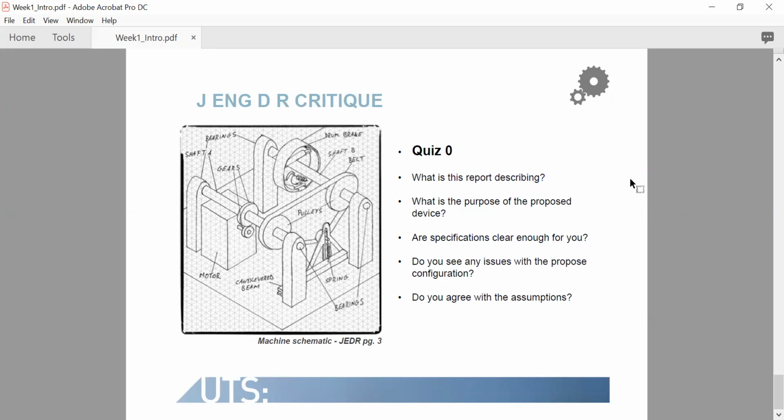And please spend some time having a look at the report, because it's crucial to this subject that you read through that and you have a look at what you're going to get assessed on for that part. Once you've had a good read of it, read back through some bits a couple of times perhaps, then have a go at quiz 0 as well. And that's the minimum task really for this week that we'd like you to work on.